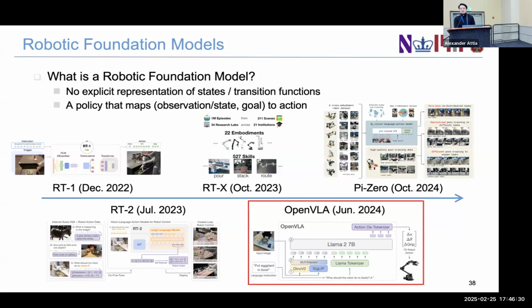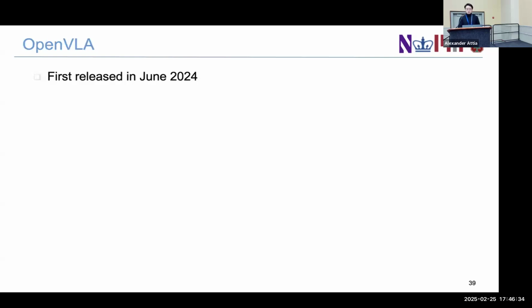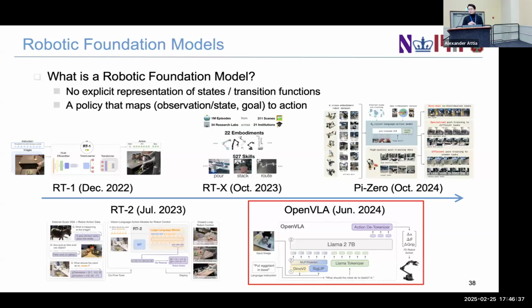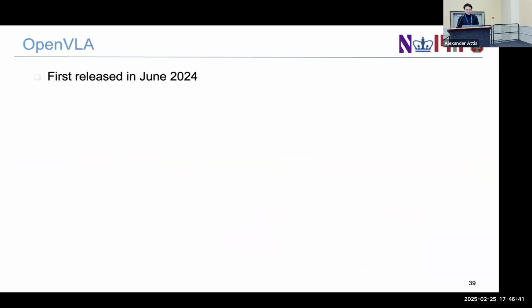Then the next work is OpenVLA, which was released in June 2024. You can see that roughly every half year, people try to release something along these directions. One of the major issues for the RT2 series was that those models were closed source, which is not surprising given that RT2 can only run on the cloud. So it's not something you can easily run in your lab, and it doesn't make much sense for them to open source their model.